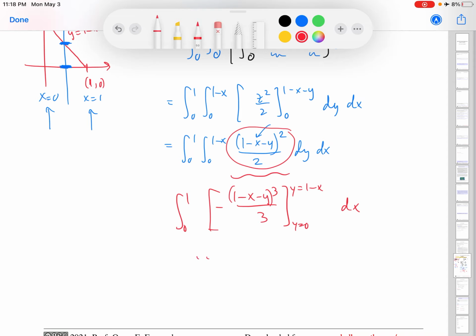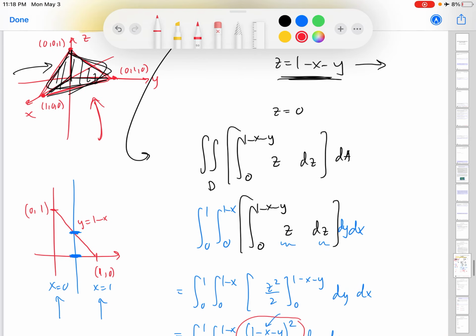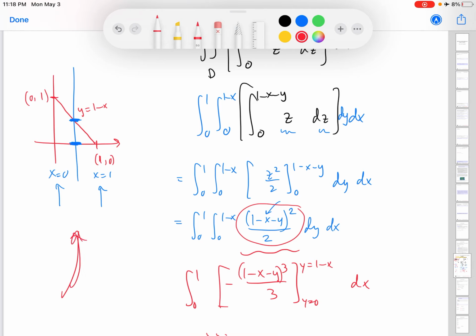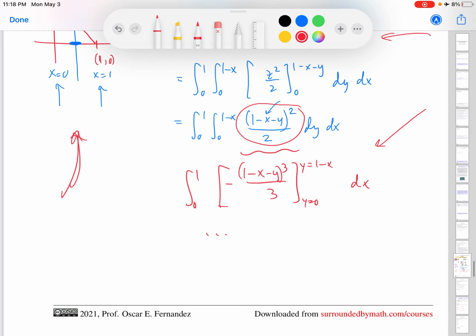Okay, so I have done enough here that I've shown you all of the new stuff, which is the space region E here, projecting down to a planar region where we decided this would be fairly easy to do as a type 1 plane region. We set that up this way. And then I showed you a little technique that you can do a quick u-substitution, even in this context where you're dealing with two variables. So you can continue this integration here and verify later that you get 1 over 24.